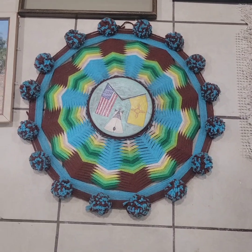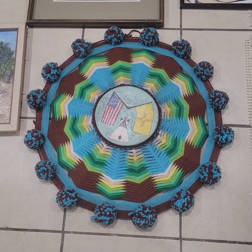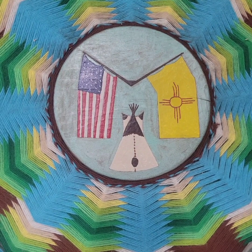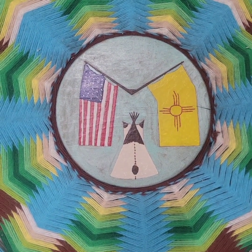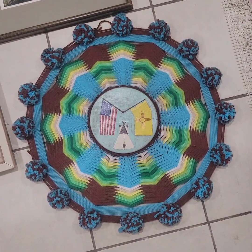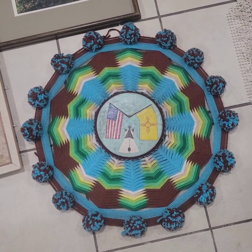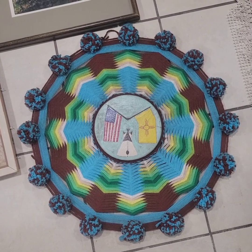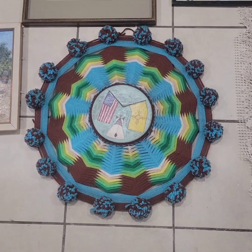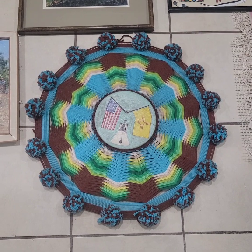Below that is this mandala. I see them out here in New Mexico quite often. This one caught my eye because the middle piece is a painted wood piece and has the New Mexico flag and American flag. I'm always drawn to stuff with the American flag on it — it sells. Picked that up for $10. People ask like $150 for some of these vintage mandalas, but this one with a painting in the middle I'm going to go for $250 to $300. Maybe we'll auction it.